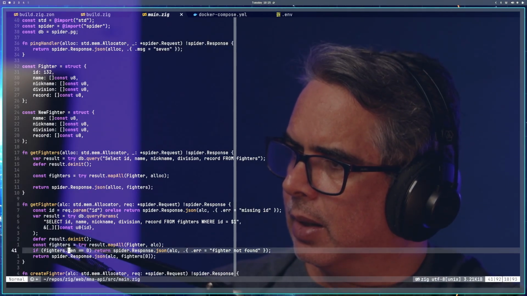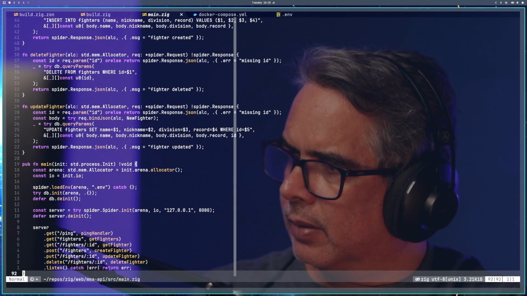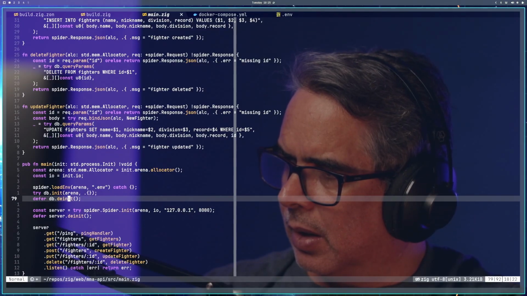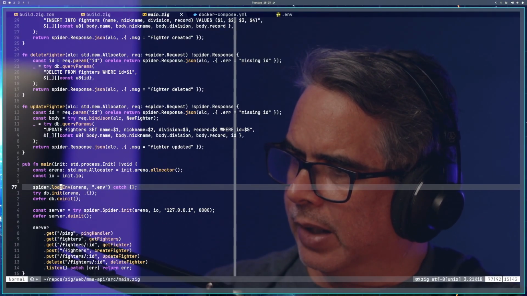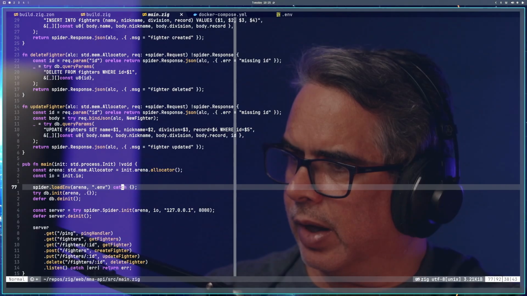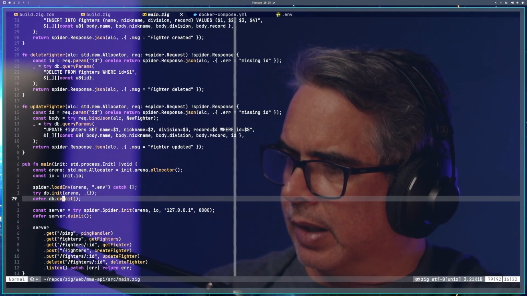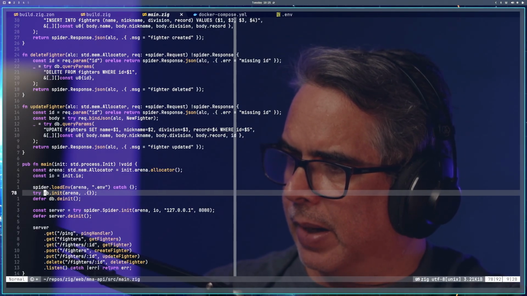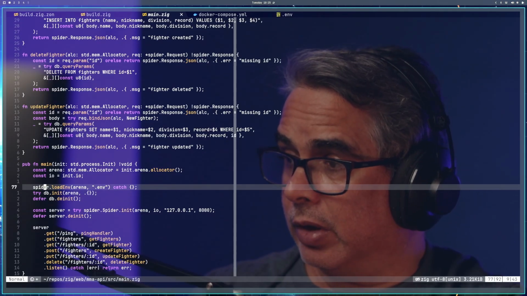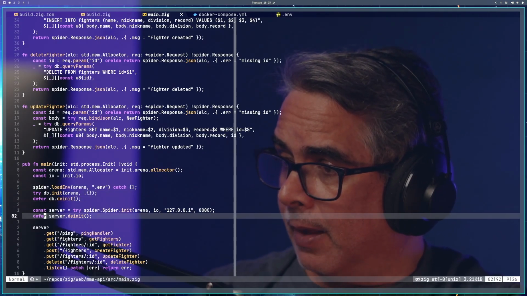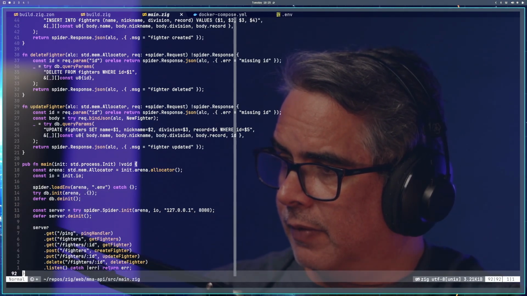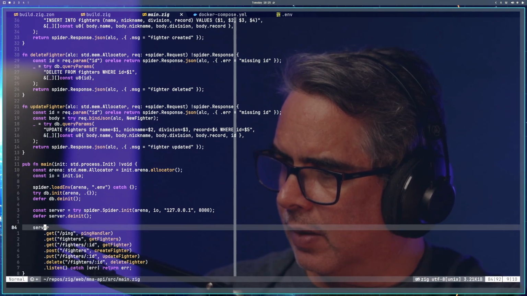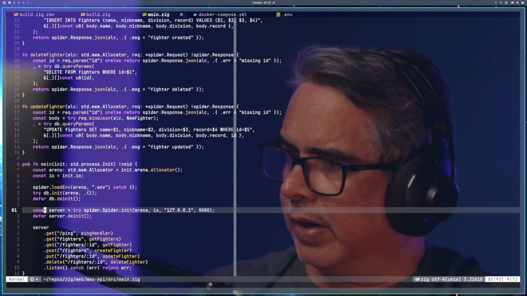Here I use Spider load env to load the env file and start the connection to the database. And finally, we start the server here.